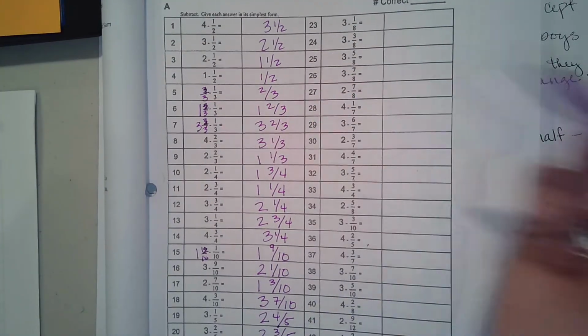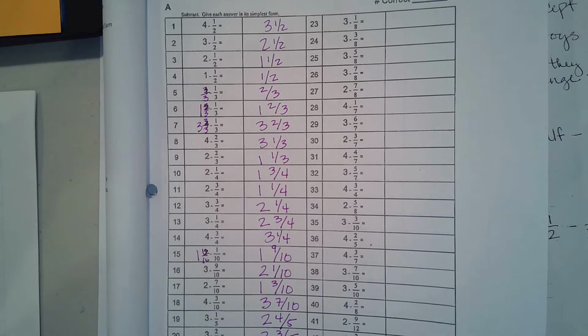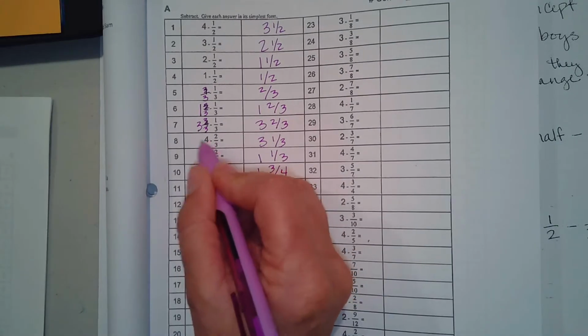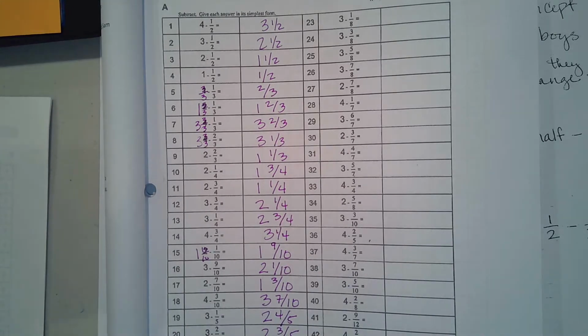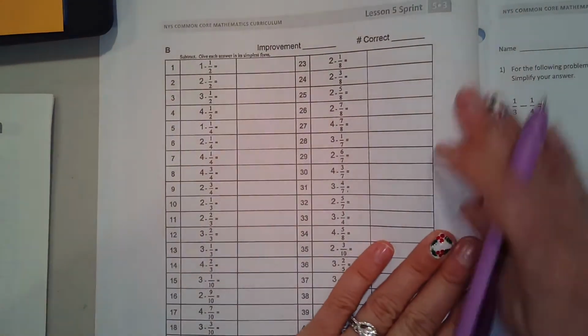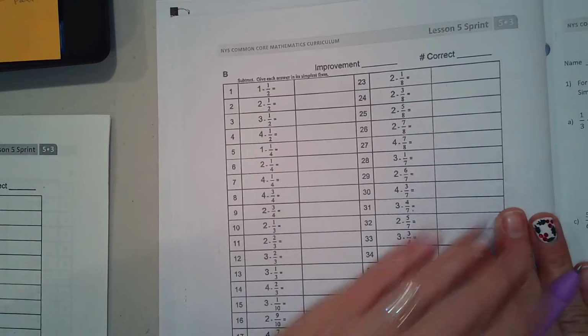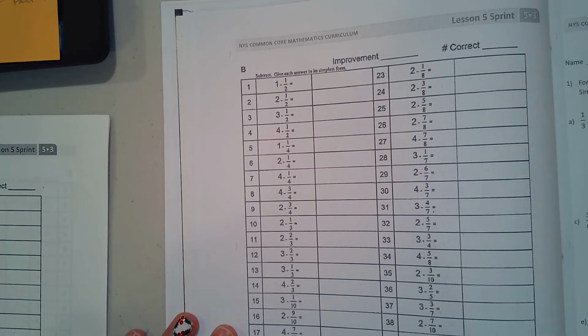All right, how did you do? Can you now see the strategy that I used to do that in my head? I'd pull a number off and then turn whatever was left, so I'd pull 1 off and turn that 1 into a fraction. All right, do you want to try it again? See how you do this time. Get ready. 1, 2, ready, go.